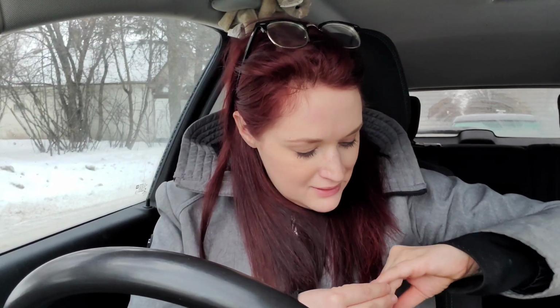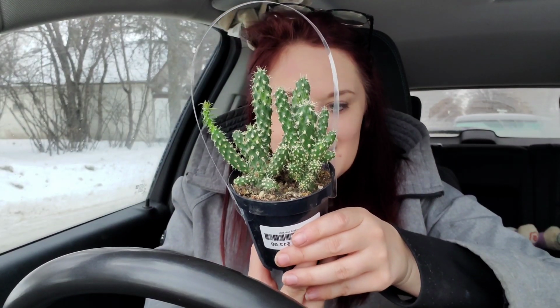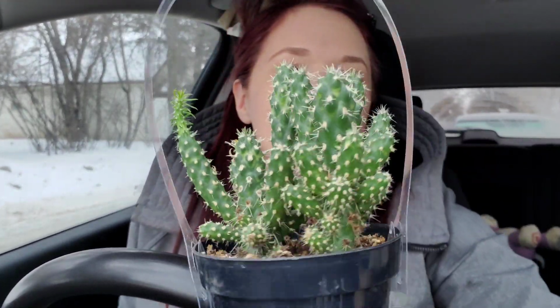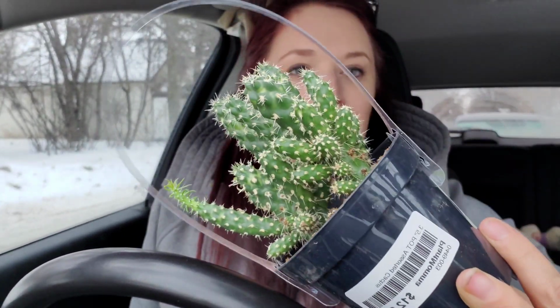My house in the country has a lot of light, so I like to keep my cacti there. So I got these owies. I'm already prickled from cacti. You have to be very careful when handling cacti. Here is one of them. Mini chola. Cylindropuntia. So cute. It reminds me of a fairy castle. But yeah, it's super pretty.